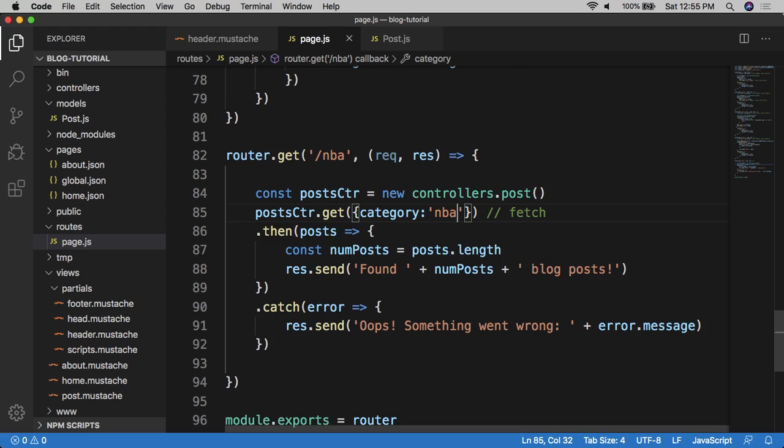We added a category filter, right? So what does this filter do? It'll fetch blog posts for the NBA. Well, how many of those blog posts do I have? None. So what should I see? 0. Exactly. What should I see? Found 0 blog posts. Got to be that specific.